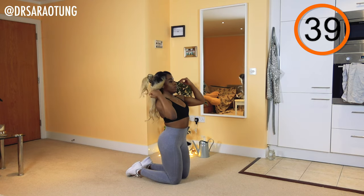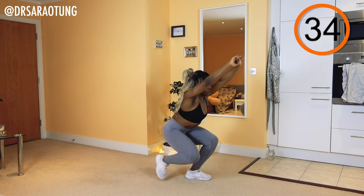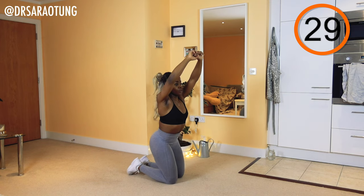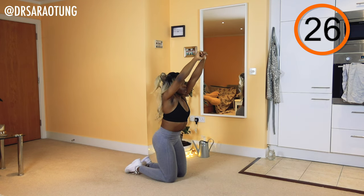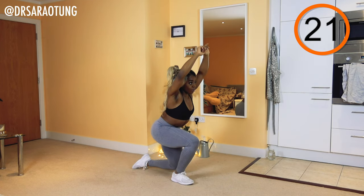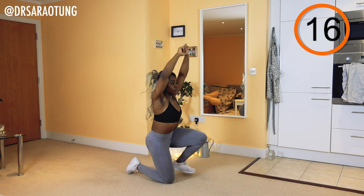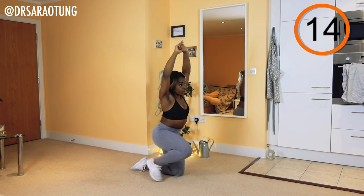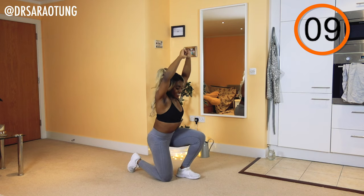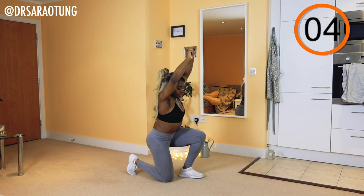Ready — and go, step up squats. Try and keep your chest high. You'll notice it's very easy to forget about your arms, but just double check yourself — push your arms up and back by the ears, chest high. You want to stay low, so try not to bring your hips up any higher in the squat position than they are when you're kneeling. Beginners, don't worry about that — you can come up a little bit more. Just keep going, alternating each leg you step up with each time.